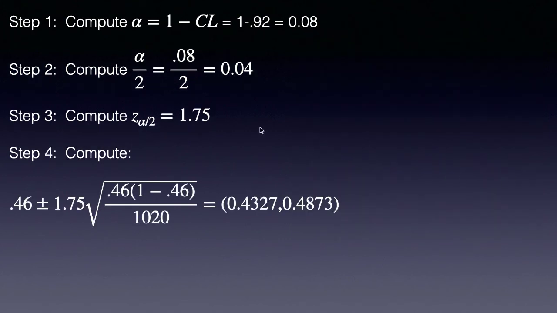And secondly, and finally, notice that this 1.75 right down here in our formula is absorbed right in this plus and minus anyway, so you don't really have to worry about it. Now you just take this whole thing and plug it into your calculator. When you do, you should end up with 0.4327 and 0.4873. Again, I would recommend using StatCrunch to compute these, because if you mess up just a little bit, you're going to be having headaches.